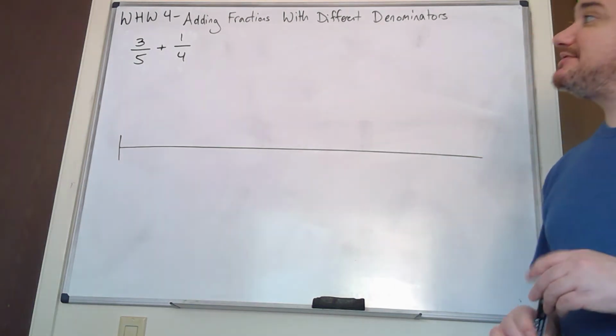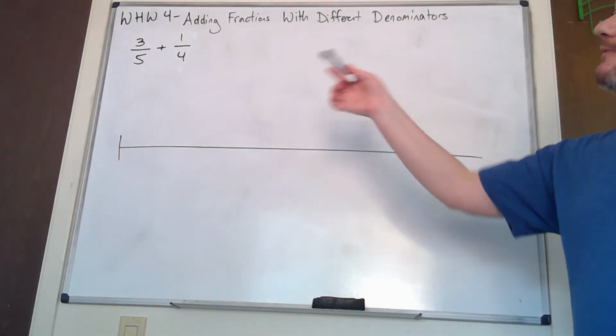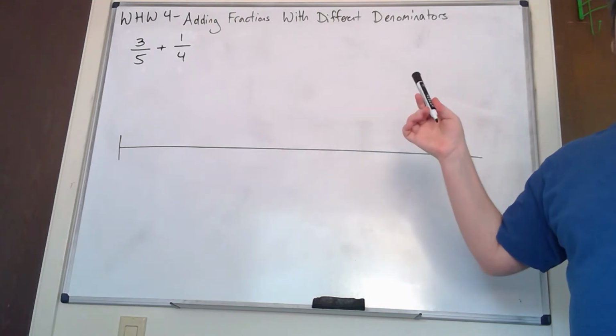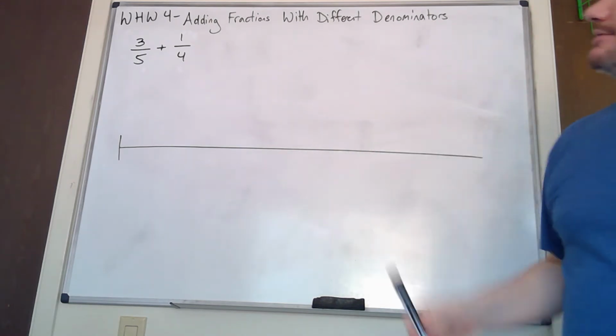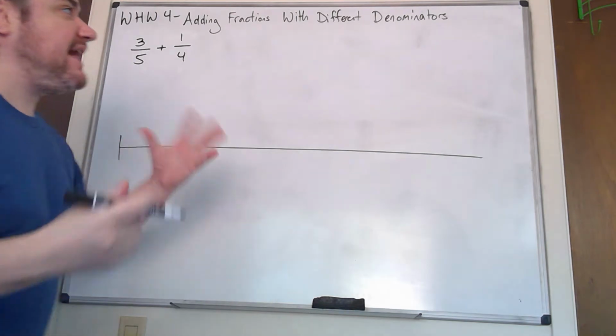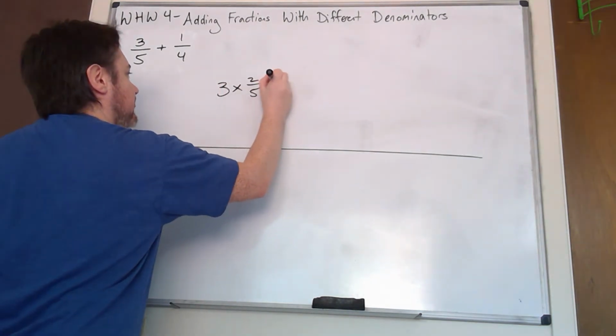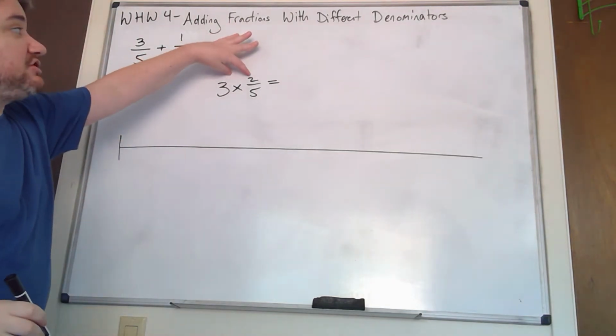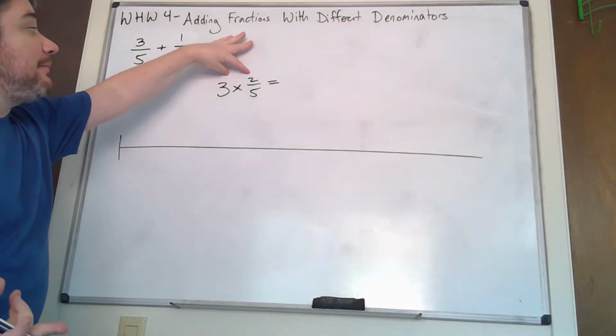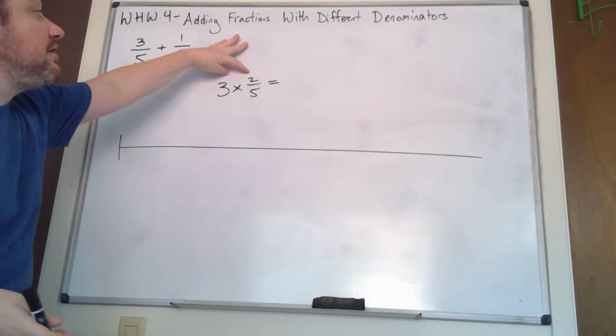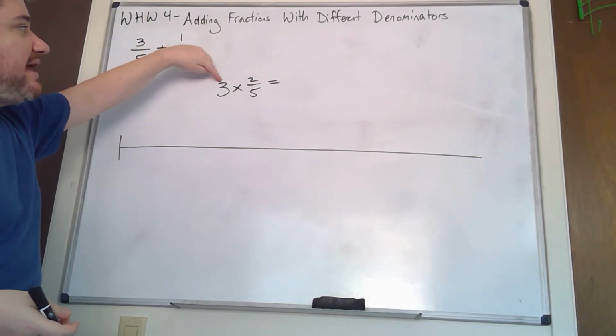Alrighty, guys. I would like to work an example of adding two fractions where I have different denominators. In class, we looked at one. We had a multiplication problem. This was from written homework too, and so this actually became an addition problem with the same denominator because multiplication, remember, is how many of what.